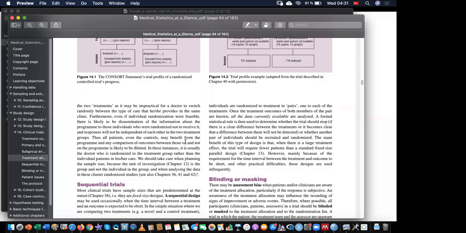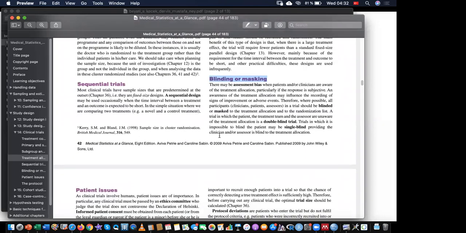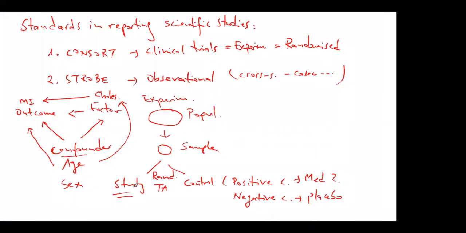But I have to mention something else here, about blinding or masking. In any experimental study, when we randomize the participants into study and control groups, we should have blinding. What is blinding? Blind, you know, is you don't see. Nice word they have selected, I think. So this is the study group, the people who receive the medication, and we have a control group who don't receive the active medication. Instead of the active medication, they receive some placebo, or a lower dose, another dose, or some fake medication.